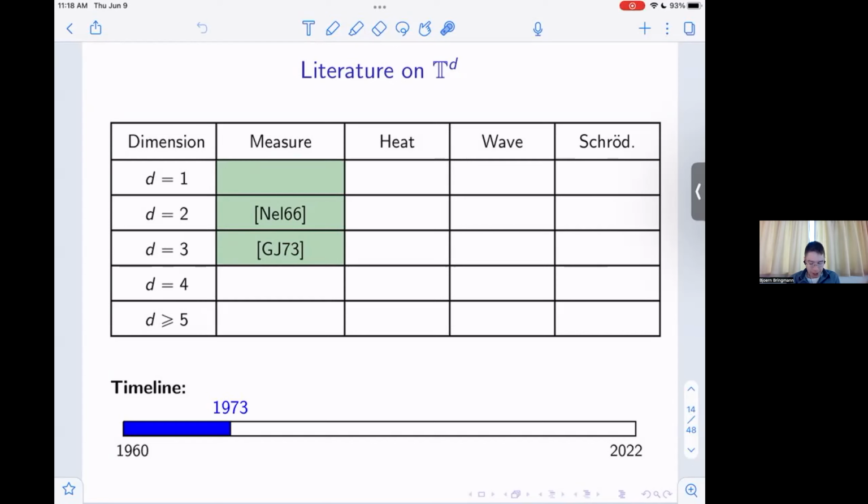Okay. So, as I said, these are all positive results. A little bit later, Aizenman and independently Fröhlich proved what is called the marginal triviality of this measure in dimensions greater or equal to 5. There are many people in this audience that know better about marginal triviality than I do. But let me just say that, roughly speaking, it means that if you can give any meaning to this measure, it will have to be Gaussian, which is often viewed as not being very sensible. So especially people in my community often regard these as negative results. And as a result, this somewhat invalidates the question regarding the invariance of the Gibbs measure. And therefore, I've also colored the rest of this row in red.